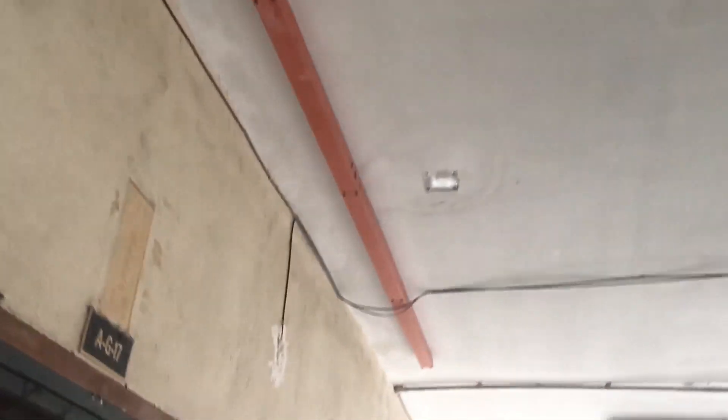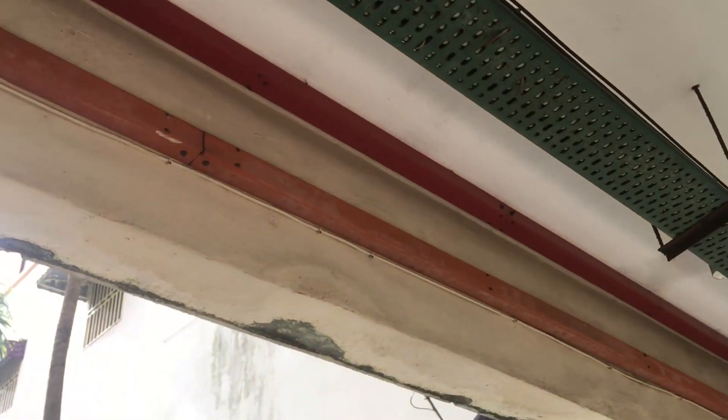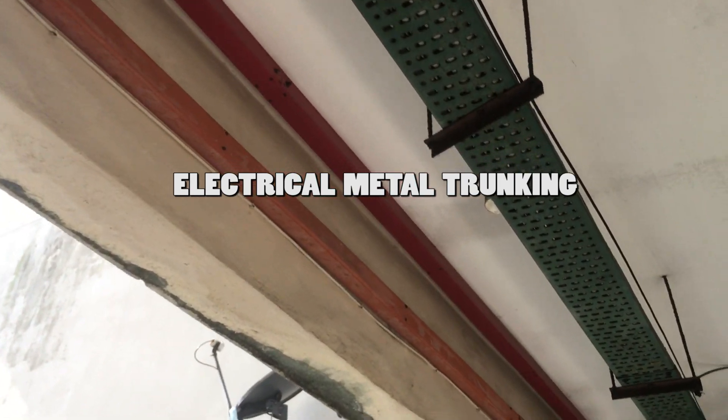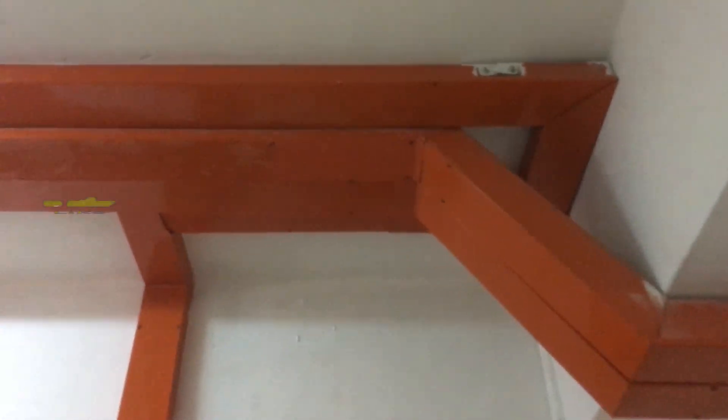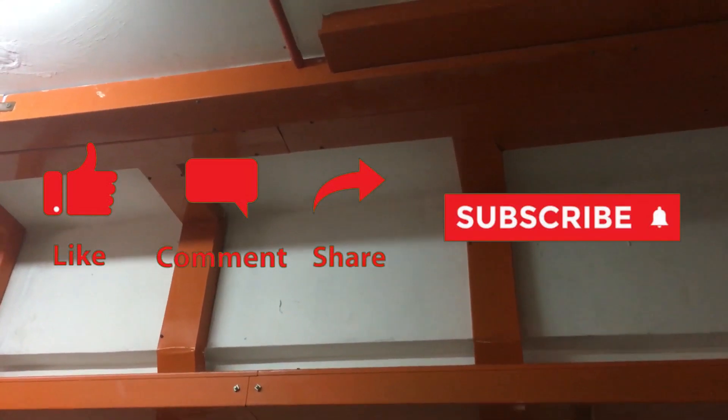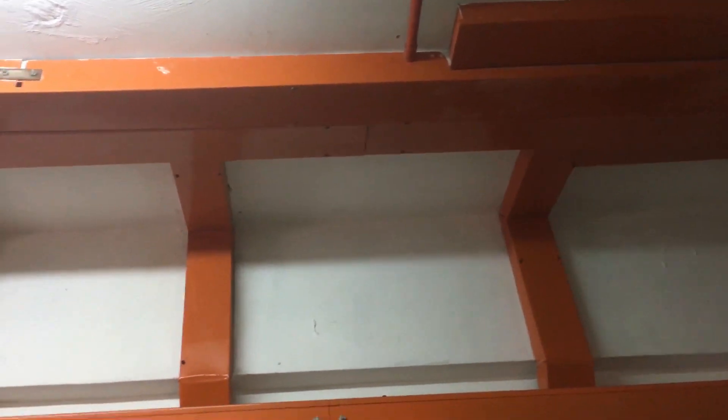When you walk around in an apartment, shopping mall, construction site, or any other high-risk condominium, you may notice an orange metal casing fixed to the concrete that distributes electrical wiring to certain places. This metal casing is called electrical metal trunking and comes in many colors such as orange, red, green, and white. Its purpose is to provide safety to electrical wiring from electrical hazards and for easy installation and distribution of wiring.